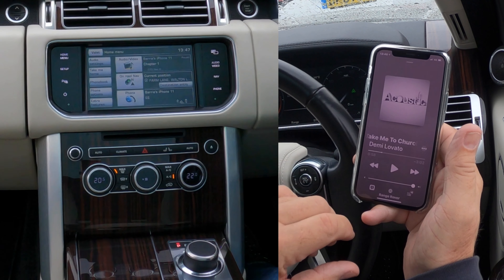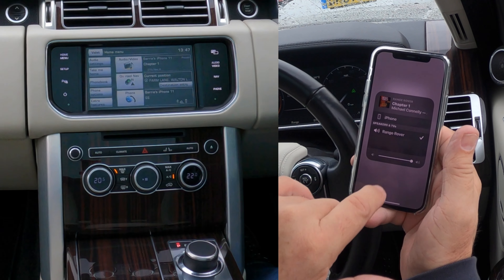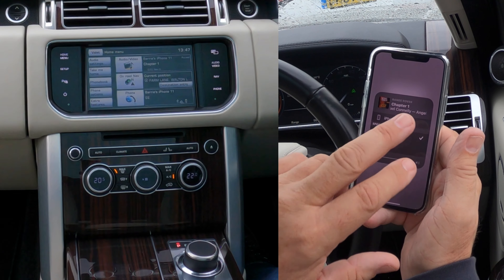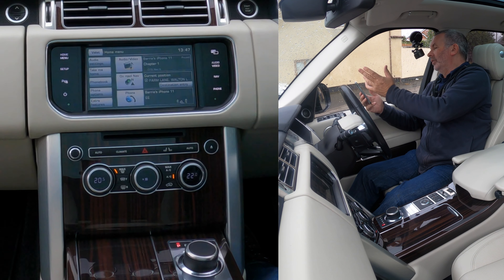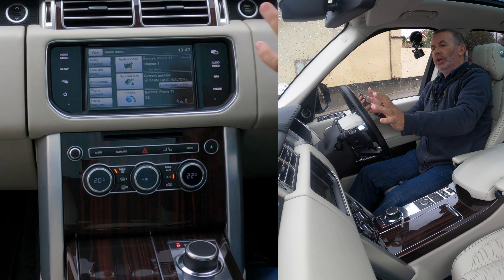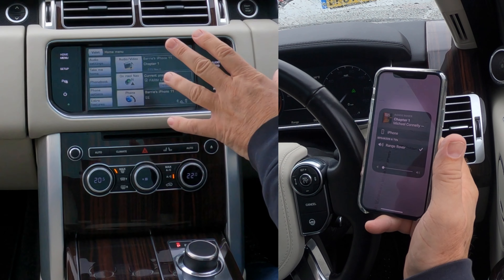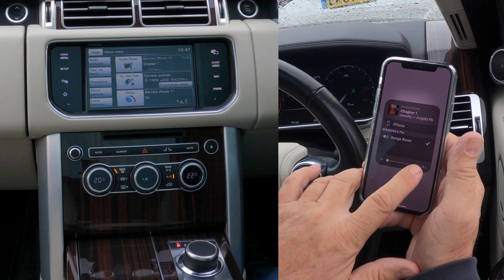The tune that's playing in Music shows up, and at the bottom you can see 'Range Rover', so we click Range Rover. There's a tick next to it, which means that any audio — whether it's Spotify, YouTube, or whatever — playing on your phone will come through the speakers. That tick is the first thing to check.